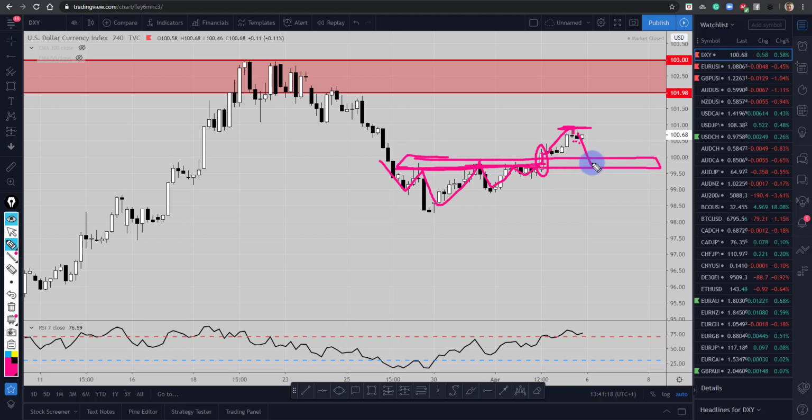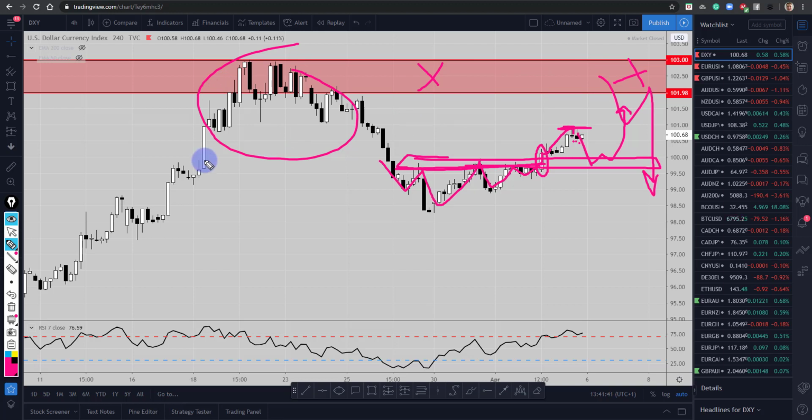If we do get back here, I'd expect to see dollar buying again as the market moves to the upside, targeting this key resistance zone. So I'm expecting some dollar strength to continue. And if we do get up into that 102, then I'm going to be looking for the potential for the market to move very similar to what we had over here, because we are at that extreme.